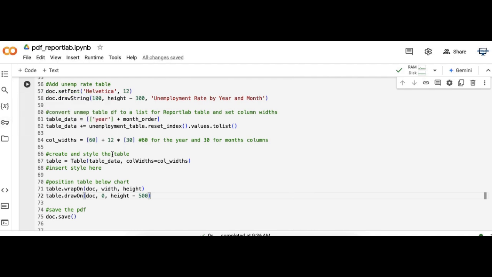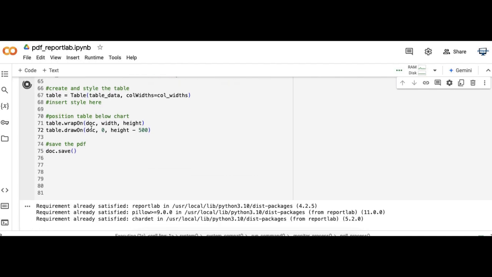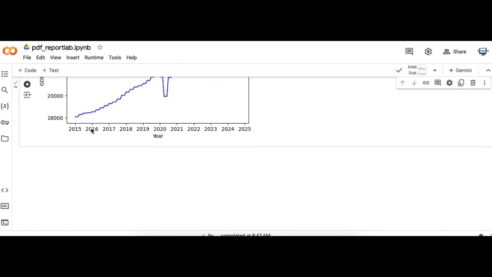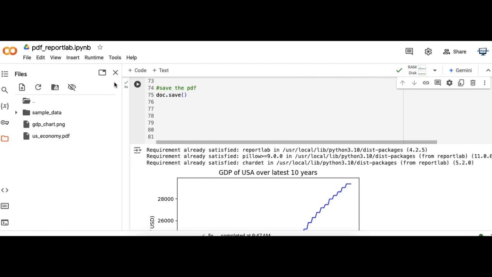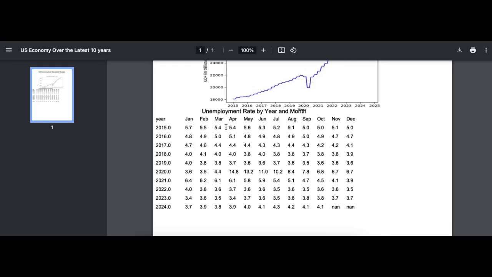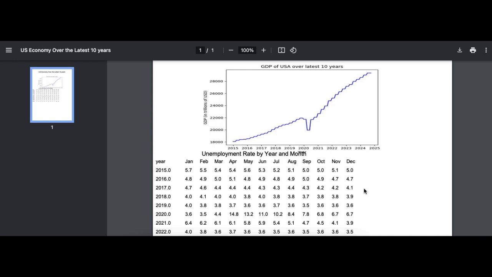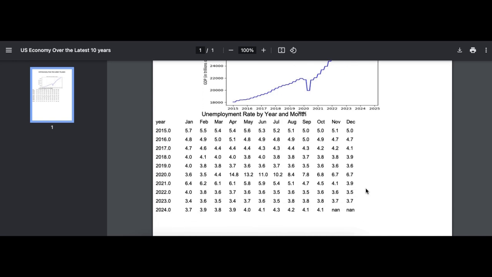I've set it to 0. It'll be quite far to the left, but we can get a gauge of how wide this kind of table is, just to get a sense of whether we need to bring it in a little bit, and see what it looks like with no formatting on it. So we can see it's just directly below the chart. We probably want some space there. It's all the way to the left. We probably want to bring it in a bit. And the widths on the columns look pretty good. But now we'll go ahead and add some formatting to this, make it look a bit nicer, and adjust.